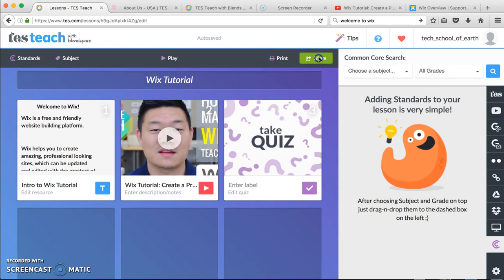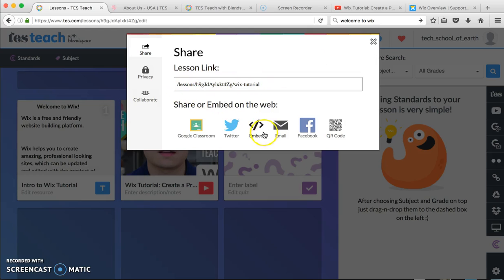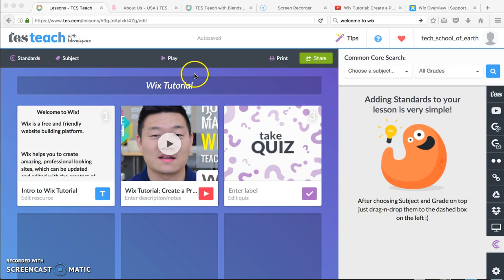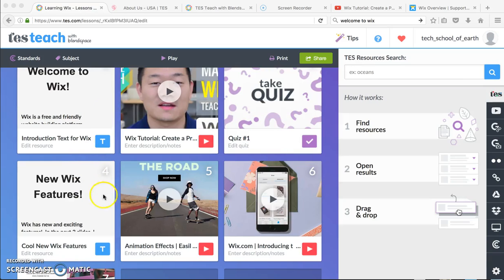But when you want to share this completed video lesson, you click share, and it gives you a link. You can share it by Facebook, Twitter, Google. You can email it. This is the embedded code here that shows where it is. And lastly, I will say that one of the great features about this is you see this says auto-saved. This saves your work as you go. You don't need to keep saving it yourself, which is an excellent thing for any of those who have lost work.